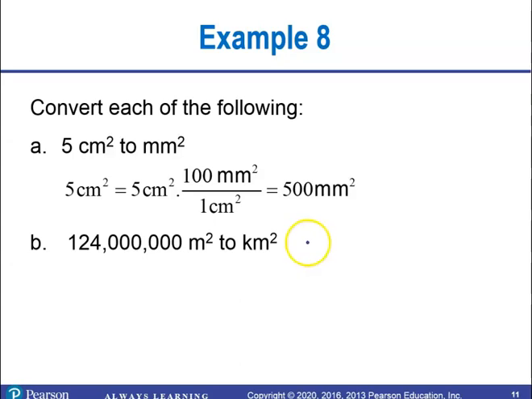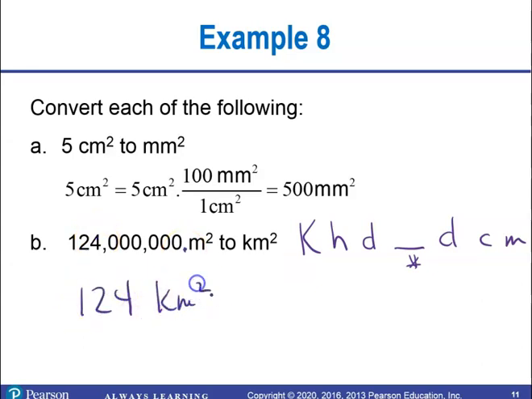All right, so I lost King Henry. How fast is it? Real fast. King Henry died by drinking chocolate milk. Here we go. So meters squared. I'm right here at our units. Because I'm square, every time I jump 2. So I'm going to kilometers squared. That's 2, 4, 6 to the left. My decimal's sitting right here. How easy is it to move over 6 places? Just like that, 124 kilometers squared.